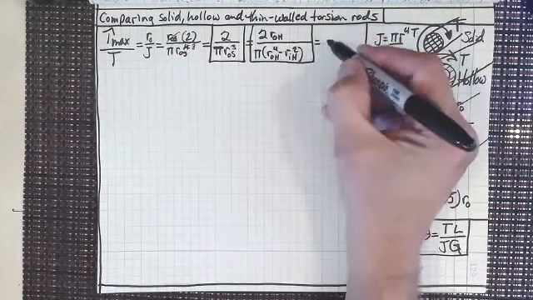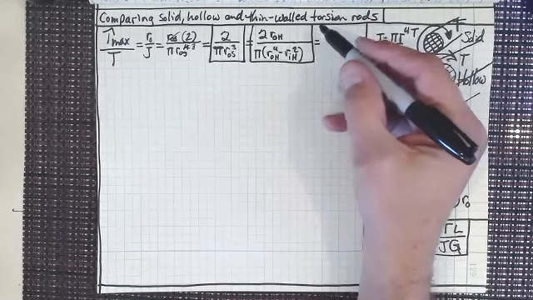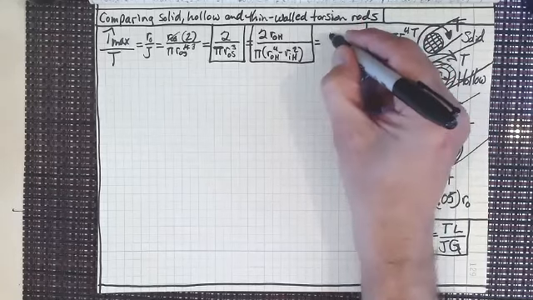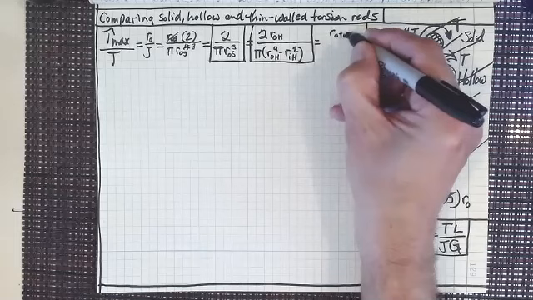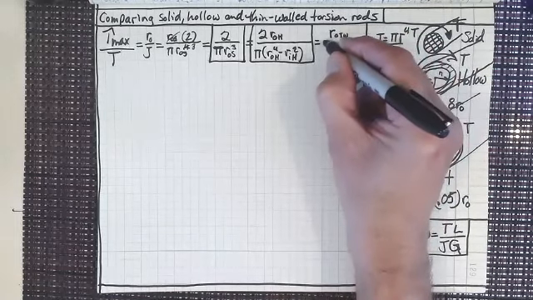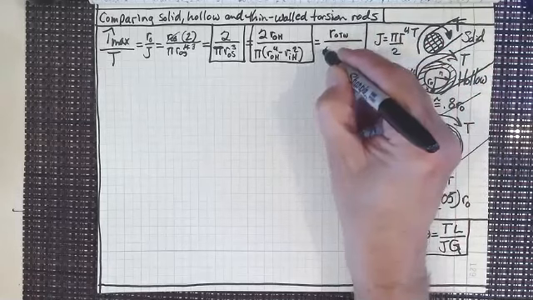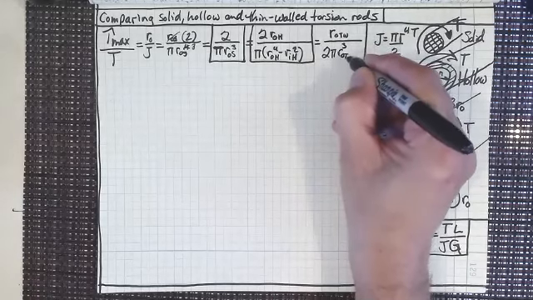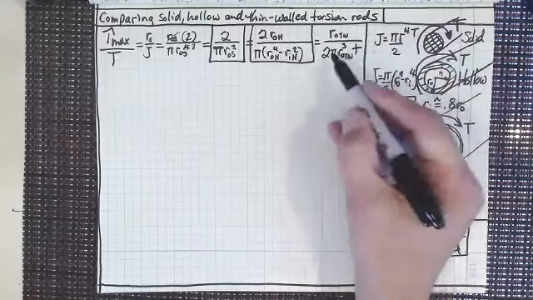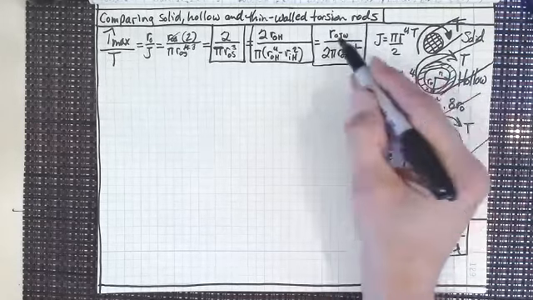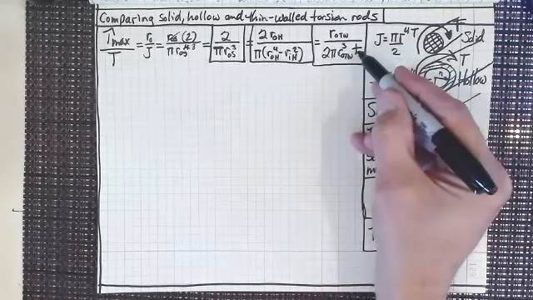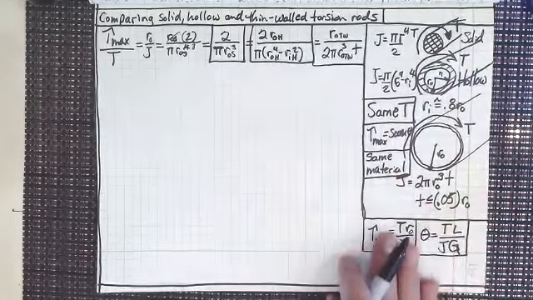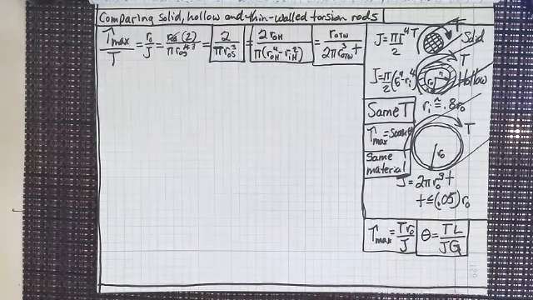All right, now the last one, we've got the same thing. This is a little different because we have our outer of the thin-walled shaft divided by 2 pi R outer to the third of the thin-walled shaft times T. And I want to simplify that in just a second, because we're using 0.5, right? But right now I didn't want to put those in. I wanted these to be our 3 equations that we're going to now compare.